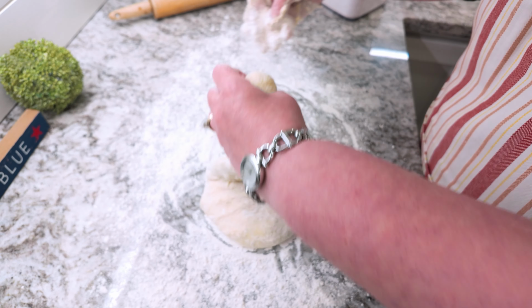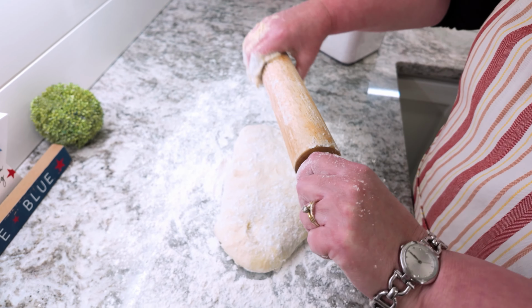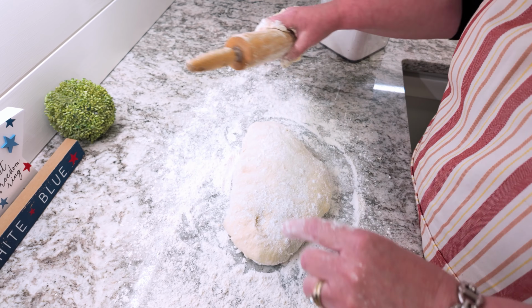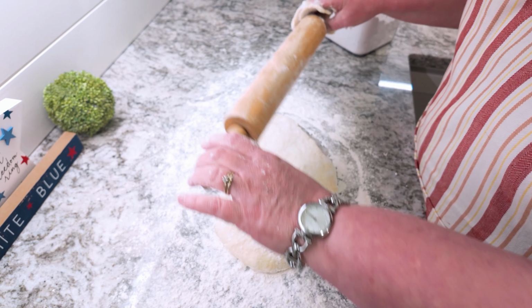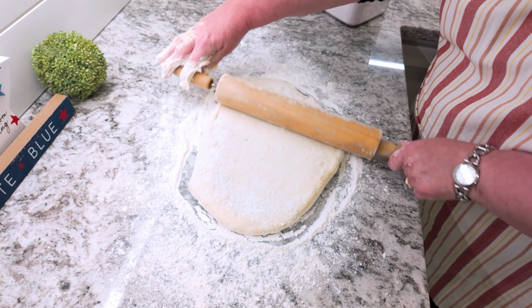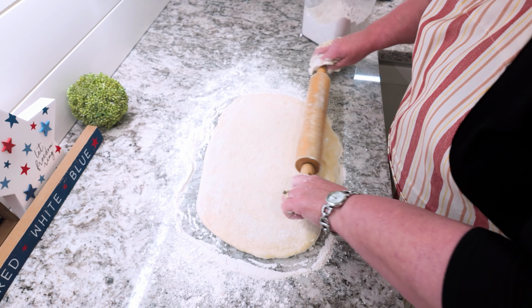And then I'm just going to make sure we've got flour underneath it again and a little flour on top. And then also going to put a little bit of flour on our rolling pin. Okay. So now we're going to start rolling it out. And we just want to make a big rectangle. That's the easiest shape to use for cinnamon rolls.